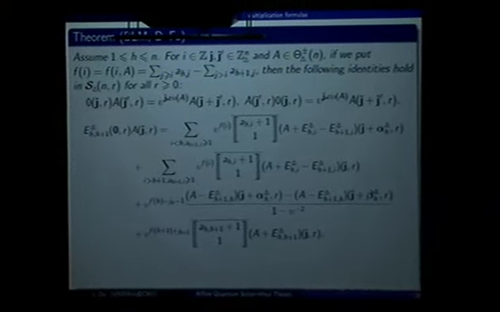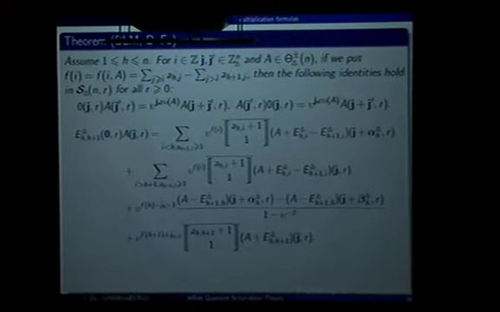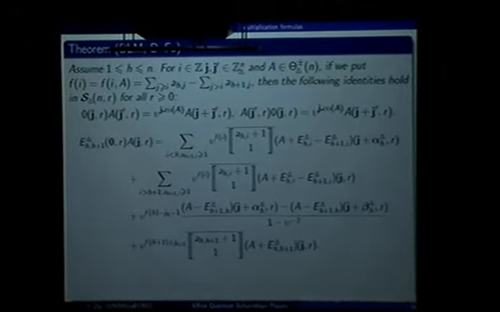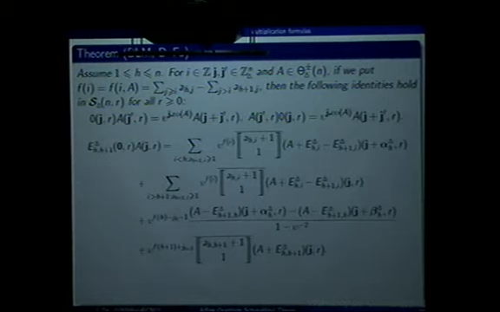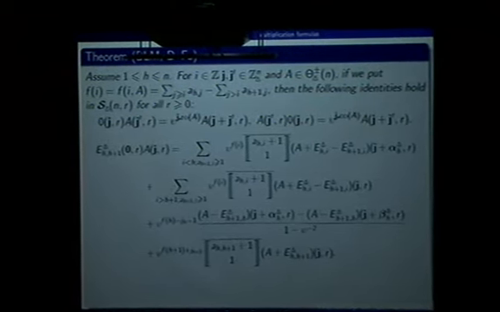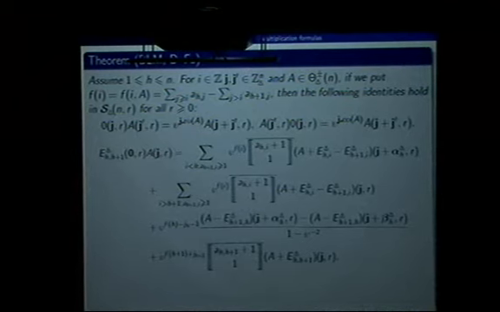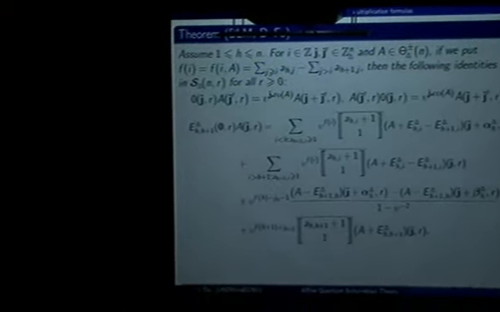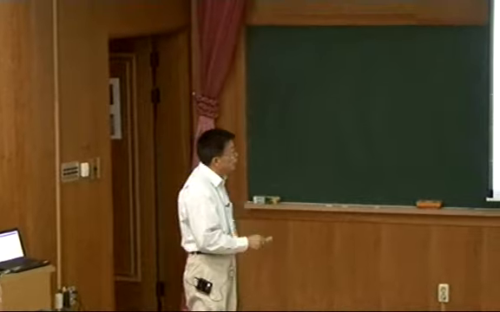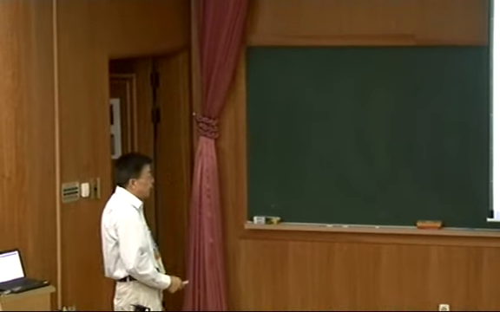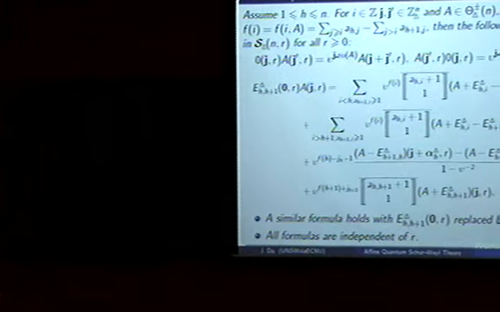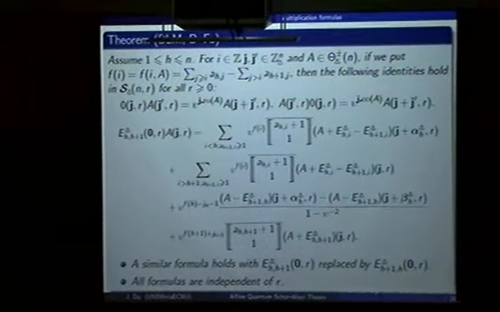Then you have this kind of relations. But more importantly, when you have this arbitrary basis element, then you have this, you see, E, that's corresponding to E_{h,h+1}, right? That's the unit matrix, right? And then you make a multiplication, you have such explicit formula. And now we can generalize the formula to the affine case. But the one important thing is these coefficients, you see, when you look at these coefficients, well, all the formulas are independent of R. Of course, these basis elements depend on it, but the coefficients are independent of R.